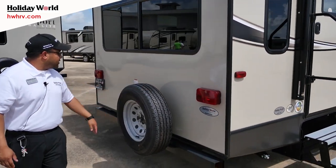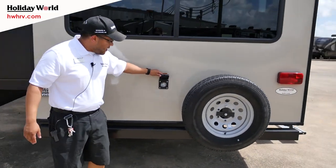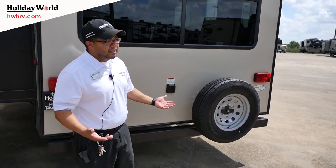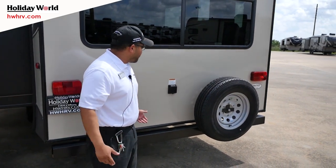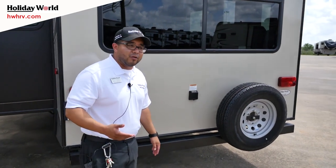You can see your spare tire, of course. One cool thing about this one is it's a 50-amp camper — 50 amps for such a short coach, which is not too common but a very nice feature. That means you're not going to be tripping breakers as often as you would with a 30-amp coach.